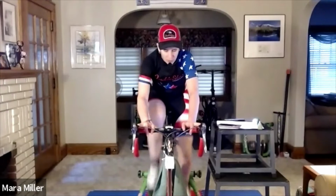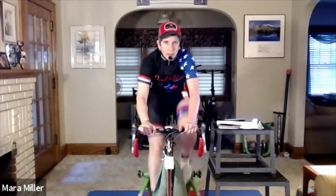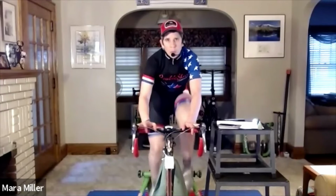One thing to consider at home, which you probably never imagined, is thinking about the position of your computer. If you sit at it all day, and the type of seat that you're sitting in. Find that gear. 3, 2, 1, 120. Hold that nice high cadence. 3, 2, 1.